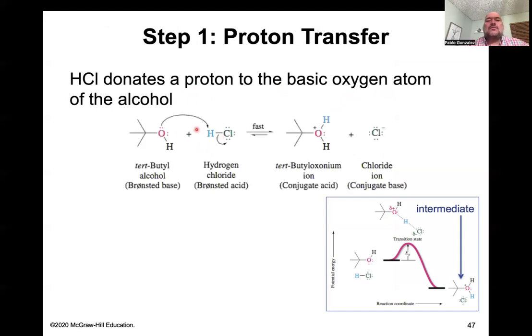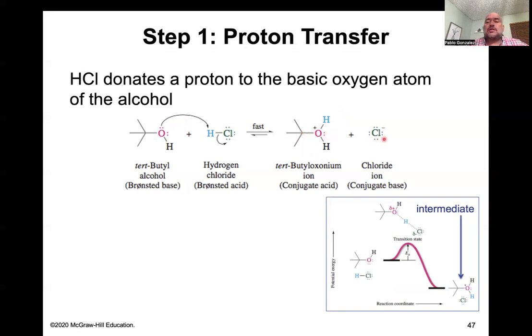And by doing that, we're going to protonate this OH, and we're going to produce this part of the molecule, which is a molecule of water. This oxygen, because it has three bonds and one lone pair of electrons, has a charge of positive one. Because of that, the electrons between the oxygen and the carbon are going to get closer to the oxygen, and this carbon is going to be a little bit more partial positive.